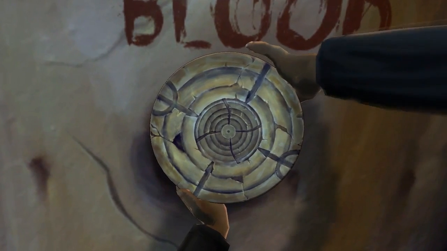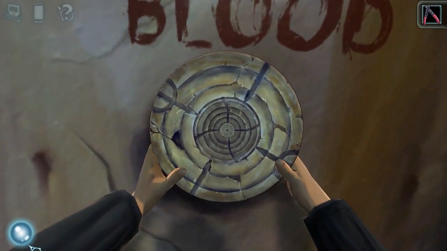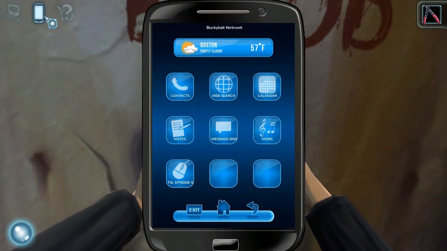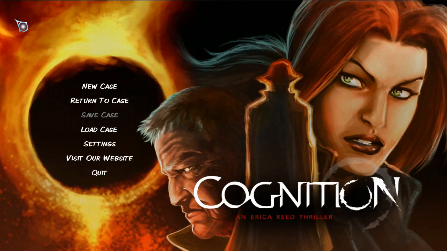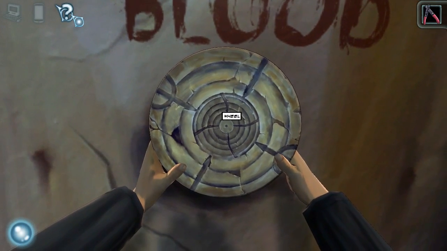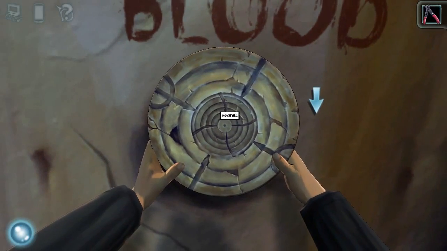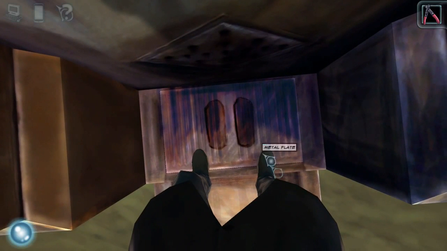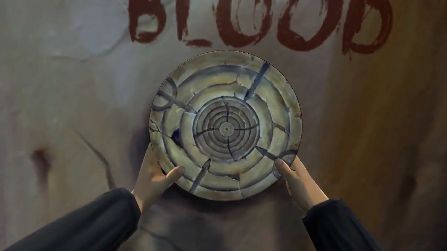This is not working, Erica. You need to think more thoroughly, obviously. What am I doing? I can't exit this screen. Oh, I've got my phone, though. Oh, return to case. I don't even know what half these things do. What happens when I press down space anyway? Oh. There we go. Now turn it.